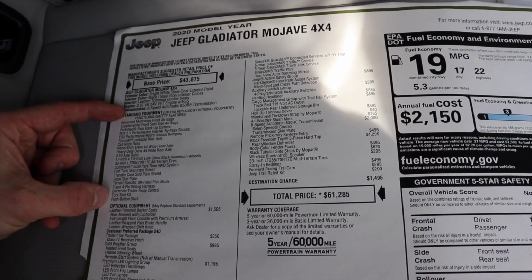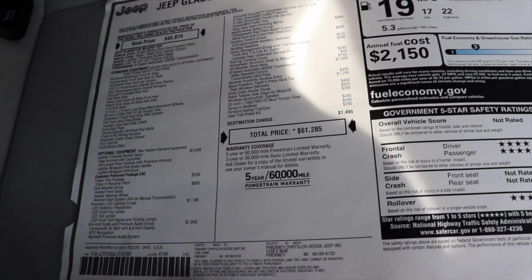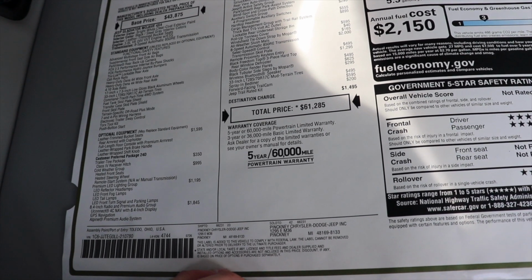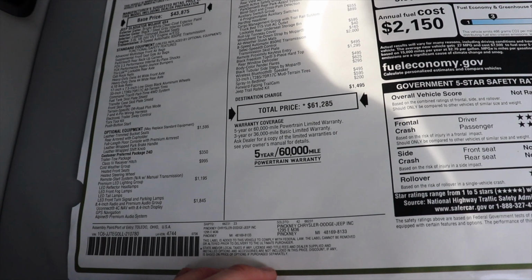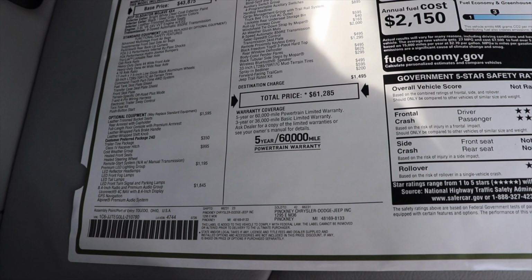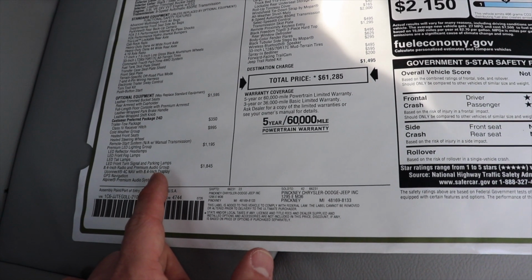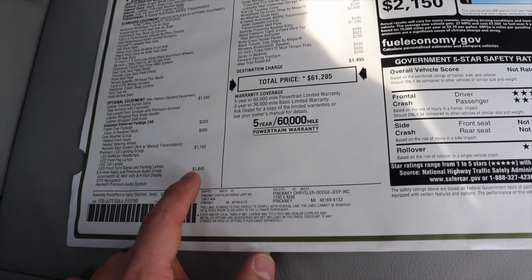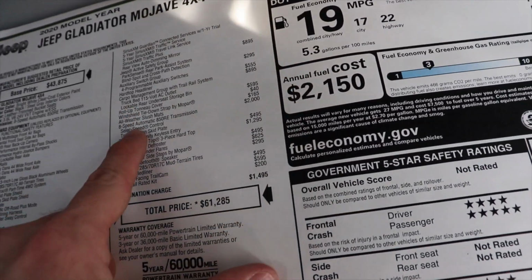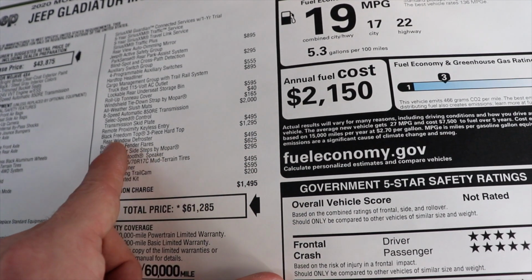Standard equipment is going to be right here. Optional equipment is going to start here and continue all the way over to the second page. Most notably, you have the leather trim bucket seats for $1,595. Customer preferred package 24D is the code. You have the premium lighting group for $1,195. 8.4-inch Uconnect premium audio group with Uconnect Nav and GPS navigation with Alpine audio system for $1,845. 8-speed auto 850 RE transmission for $2,000.